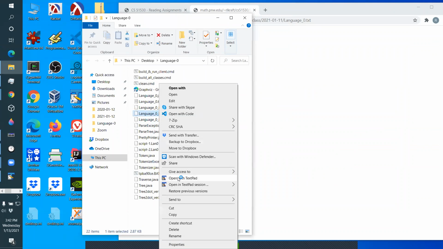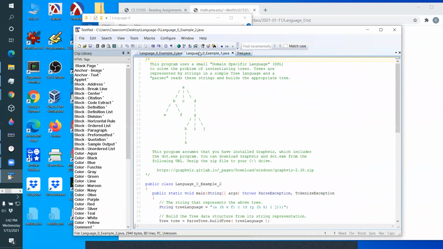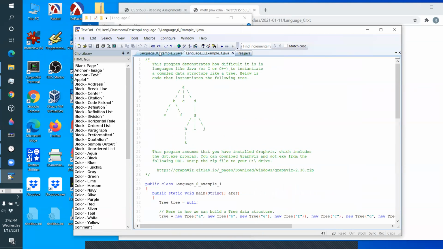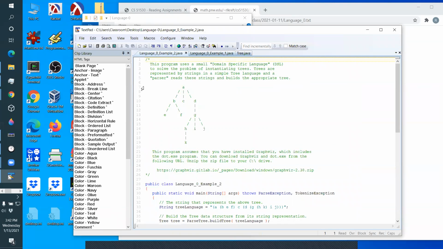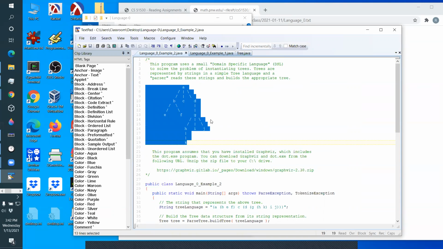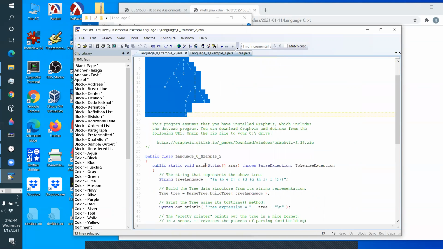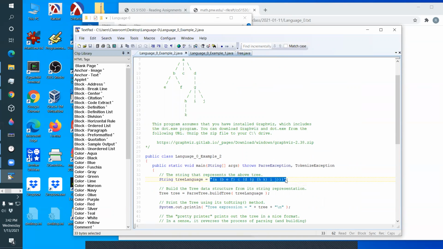So example 2 is almost exactly the same thing as example 1. I want to build that tree. Here's example 1 that wants to build this tree. And then example 2 wants to build the exact same tree. But what I'm going to do in example 2 is write the tree in the tree language and then have Java code build the tree from that tree language string. What amounts to is essentially treating this as a tree literal. I'm turning that string into a tree literal, saying, here's what the tree should look like. Now build a tree for me.